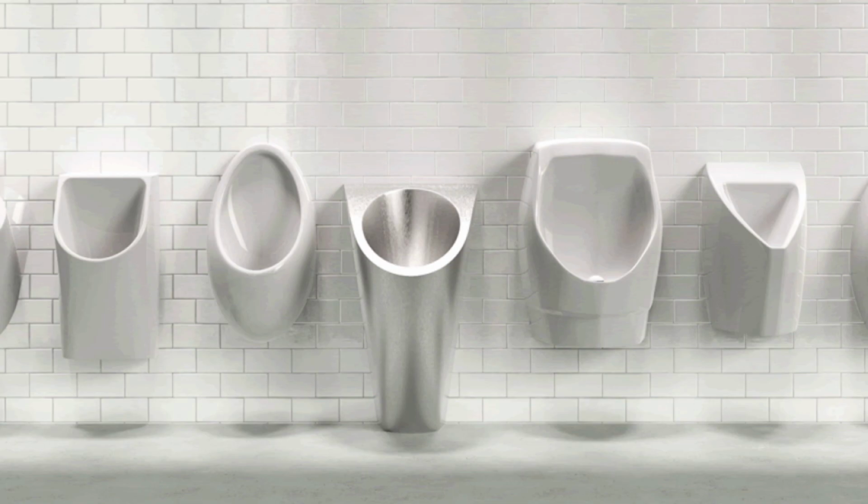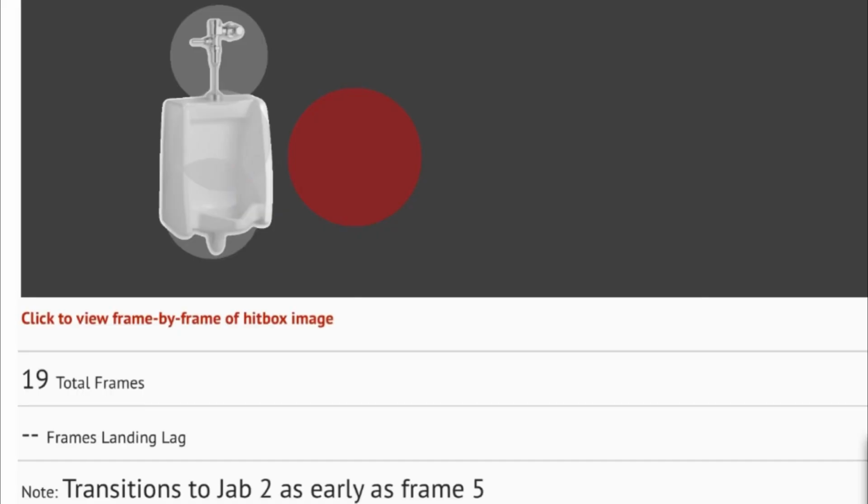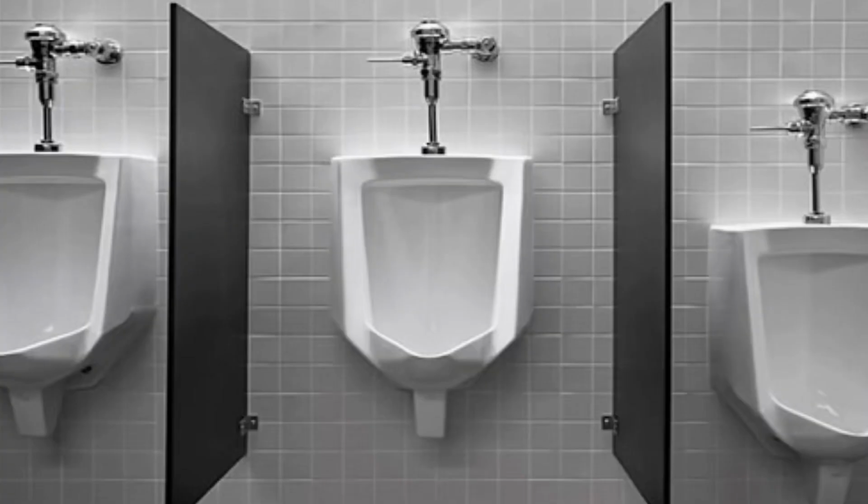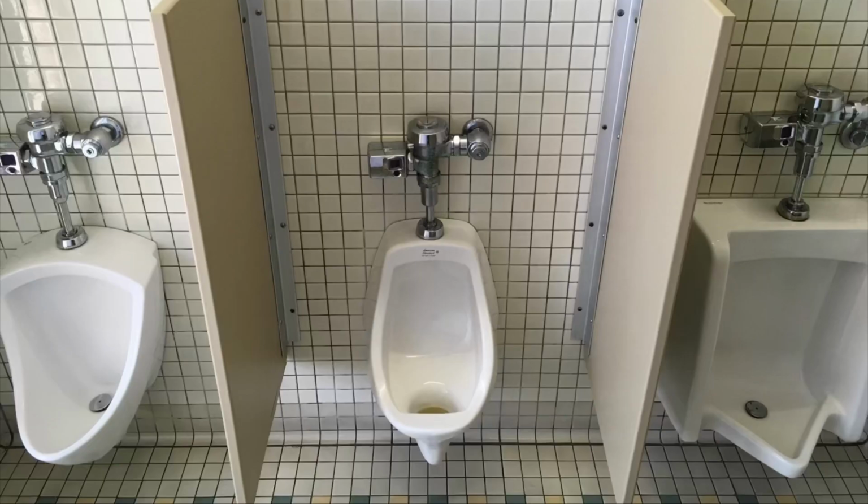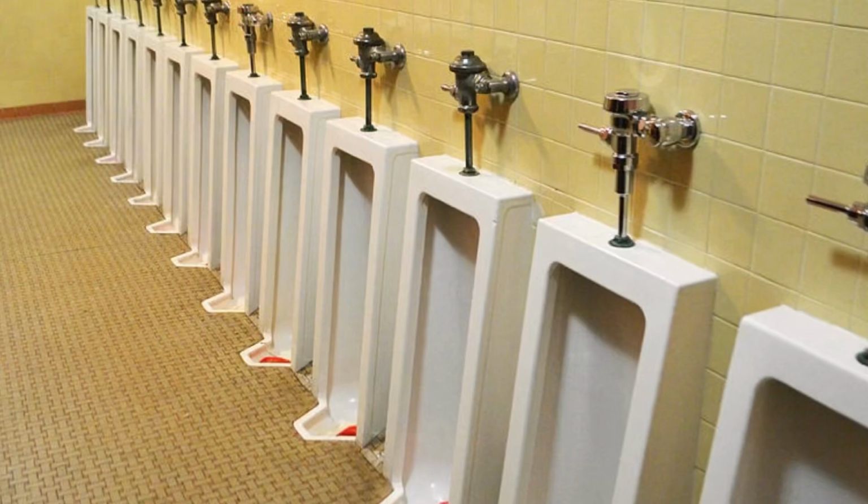There's a lot of different layouts and types of urinals in the wild, and the strategies for them vary a lot. From what I can tell, the main urinal setups are 3 standard ones with one being short, some variation of this setup, or the wall of urinals. But to start, let's talk about what we're actually trying to avoid here.